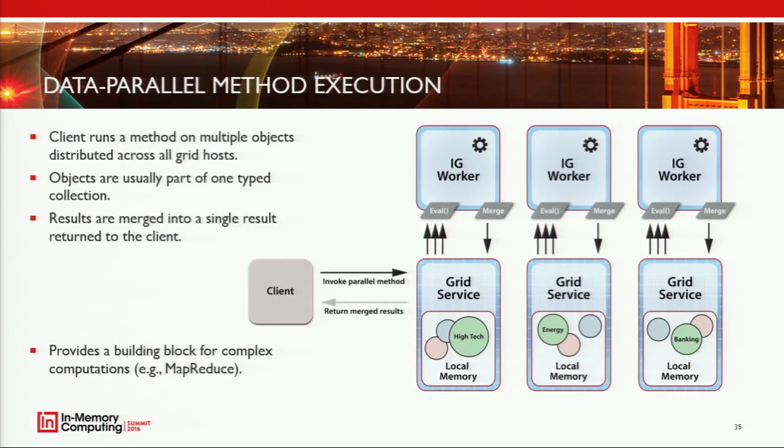So this is what happens: the client invokes this operation, this eval, which then gets sent to all the grid workers in parallel using multicast, software multicast I'm speaking of. Then it runs on a whole set of objects in each grid host, which have been selected to run this operation. Once all the results are computed, you can optionally merge those results, and then globally merge across the servers and return one result back to the client. So that's what data parallelism can give you: the ability to really scale what the grid is doing and get more value out of in-memory computing.